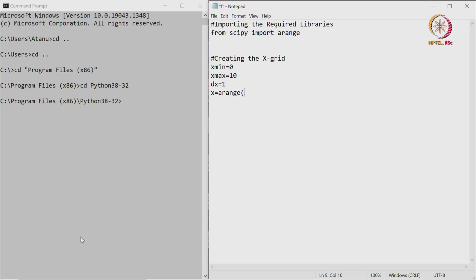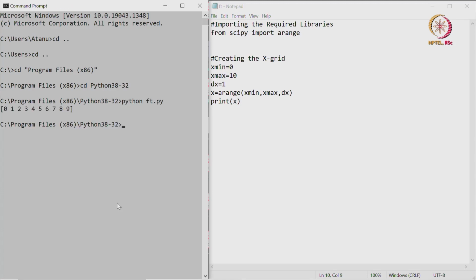The arange functionality does not include the stop point, which is x max, in the sequence, and that is why we are stopping at 10. I will print it so that I know what I am doing. If I run the program, what I get is 0, 1, 2, 3, 4, 5, 6, 7, 8, 9. Those are the grid points.